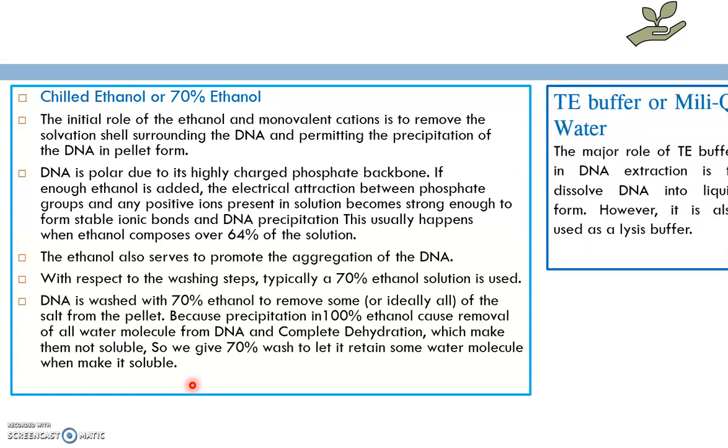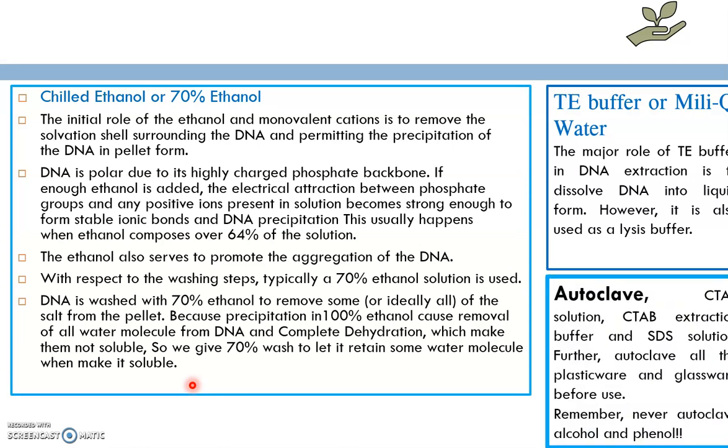Finally, the pellet is stored in TE buffer or milli-Q water for prevention of further DNA degradation. One thing which should be remembered is that autoclaving of all the solutions like CTAB solution, CTAB extraction buffer and SDS solution is recommended. Only the phenol and alcohols are not autoclaved, along with different plasticware and glassware like pestle and mortar which are used in the whole process. Tips and Eppendorf tubes are already autoclaved, they can be used directly. So this should be done before doing this.